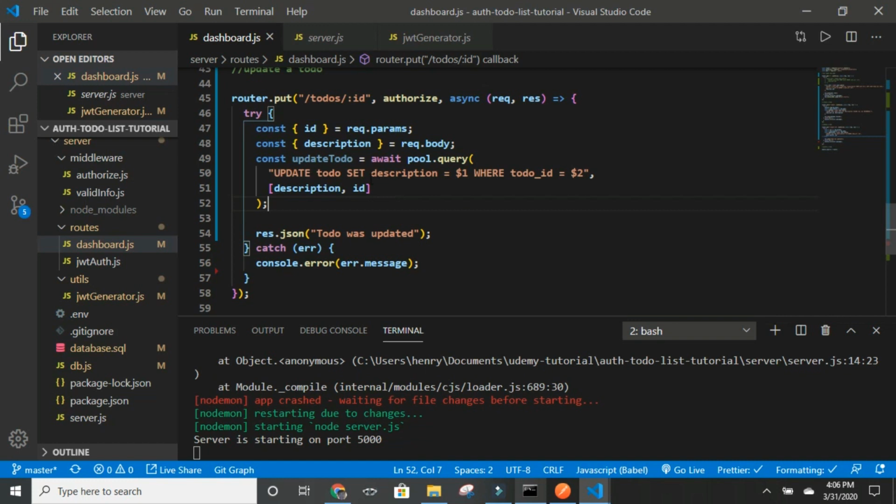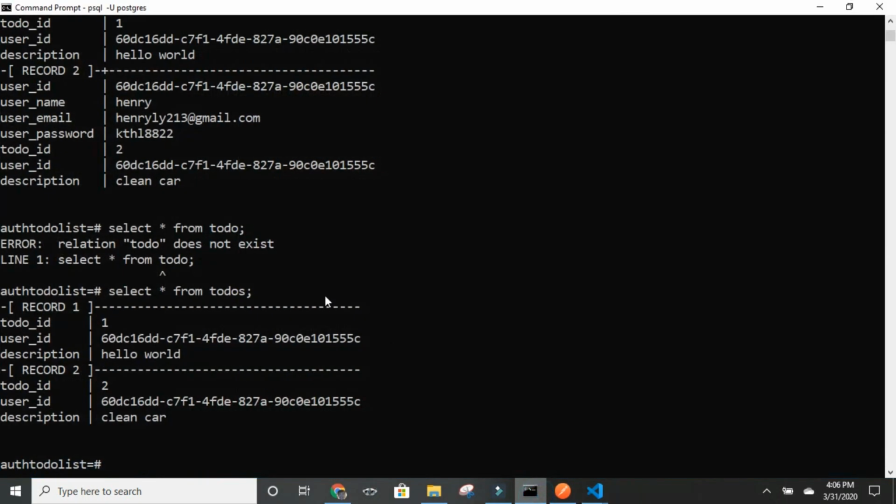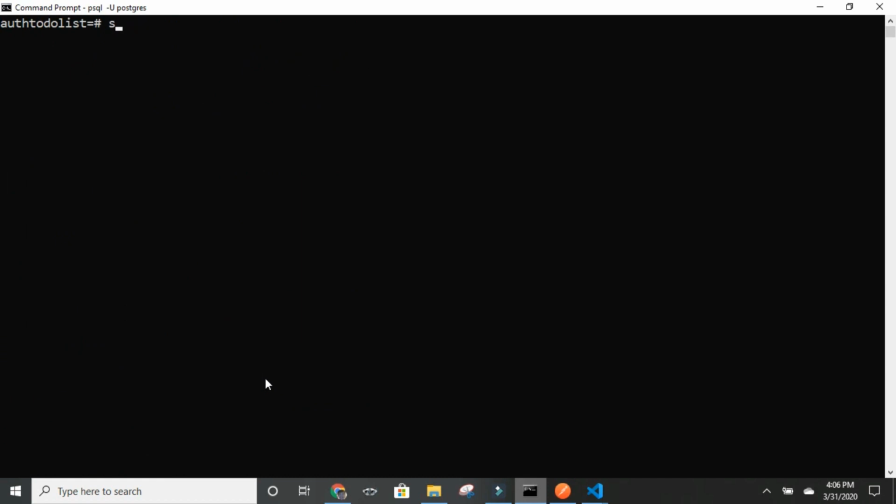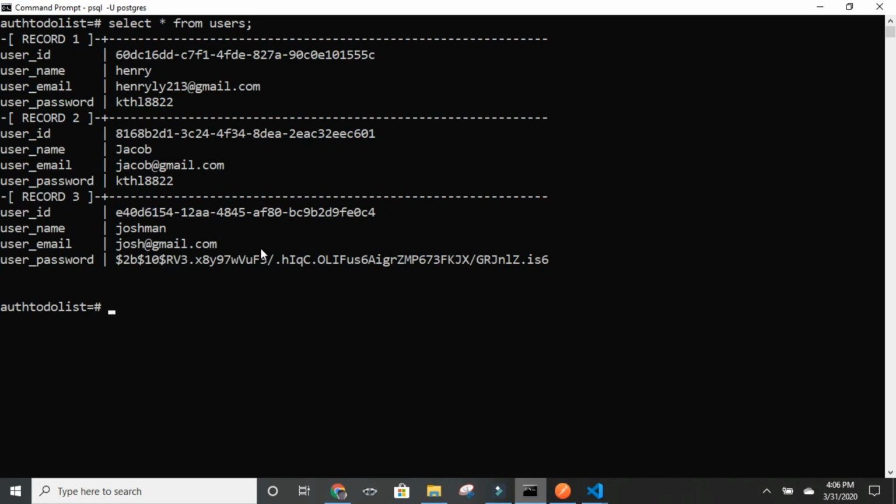So this by itself would still continue to work properly, but there is a problem with it. If I decided to show you all the users really quick, this will still work, the query will, but a user that's named Joshman is able to edit someone else's to-dos.